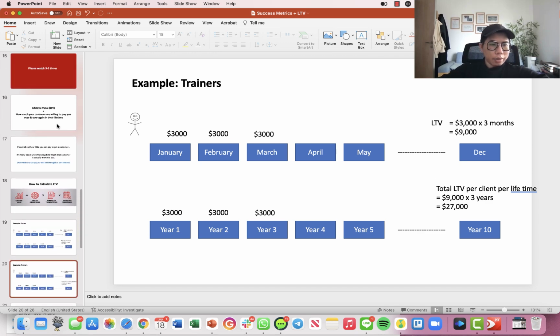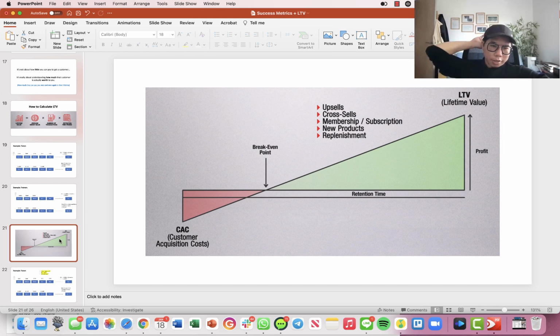So this is actually what we focus on. As long as you know your customer lifetime value, some of you are startups, probably this is something new to you, but like I said, just let that sink into your head first, and then you'll rewatch again, you will eventually get the idea. So this is more on the business strategy. So how do I want to make this customer pay me again and again and again? Okay, so this is actually how it works.